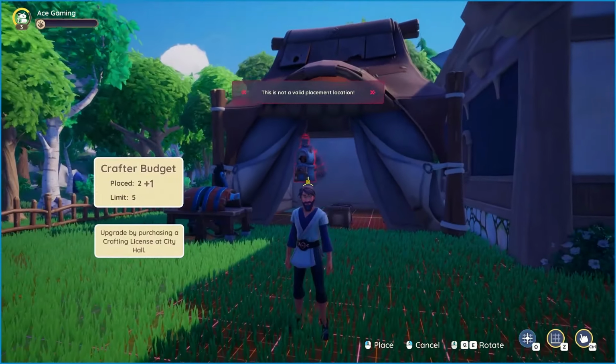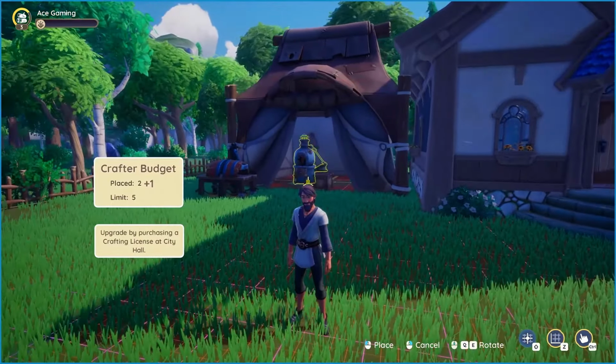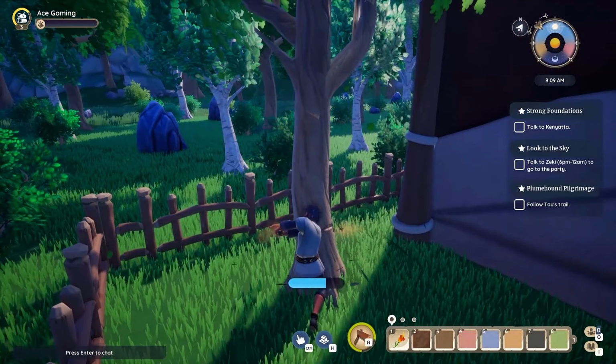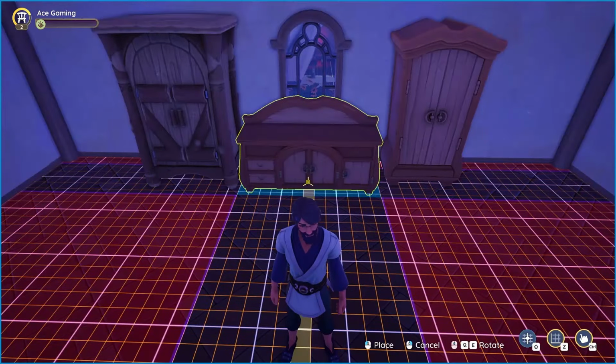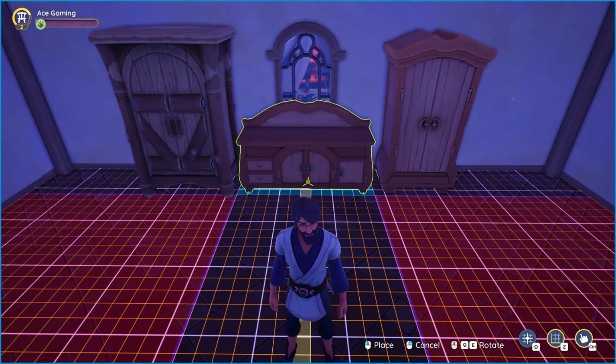Maybe I should just keep the tent and just make it essentially like a workshop, right? Let's remove this tree real quick. You know, just place it something like this. Let's put this here. For now, I'm gonna place this thing here. Once we have a bed, we'll see.